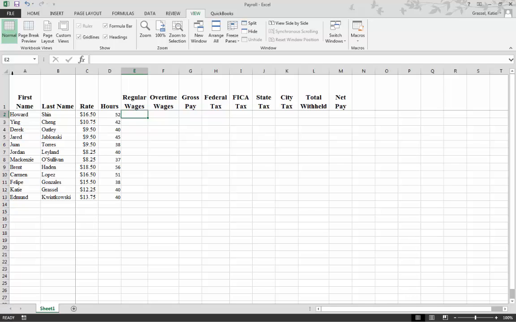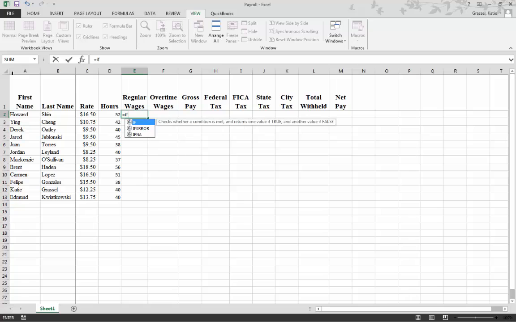So, in E2, the first thing you have to do when we start with the formula is start with what? How do we know it's a formula? Equal sign. If I want Excel to do math, I have to start with an equal sign. Then the next thing I need to do is, since I am using a function formula, type in the function I'm using, which is if. So I'm really going to type in equals and then the word if.